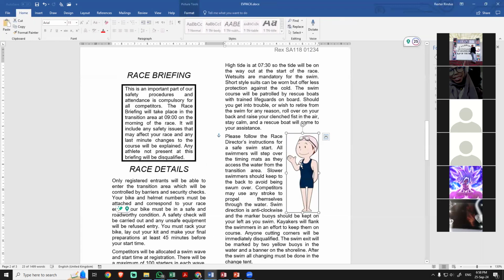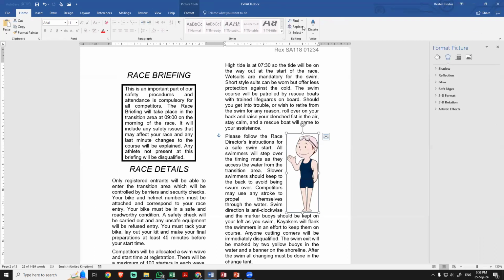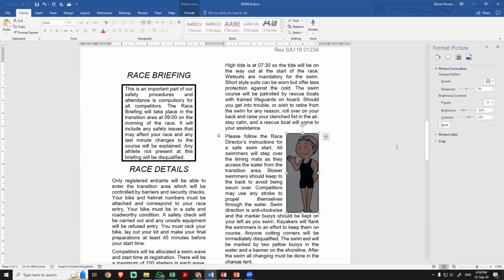For example, this is the image. To adjust the brightness and contrast, you just have to right click and go to Format Picture. You will see here, just scroll until you find the words brightness and contrast. Oh, lucky enough, I found it. So it's just here. If they want a specific percentage, just write it down. Playing with the contrast and brightness will be just here. It might be asked as a screenshot, whatever it is, it's just in these options. Other than that, they don't ask anything. The only thing I found in the syllabus is the brightness and contrast here.